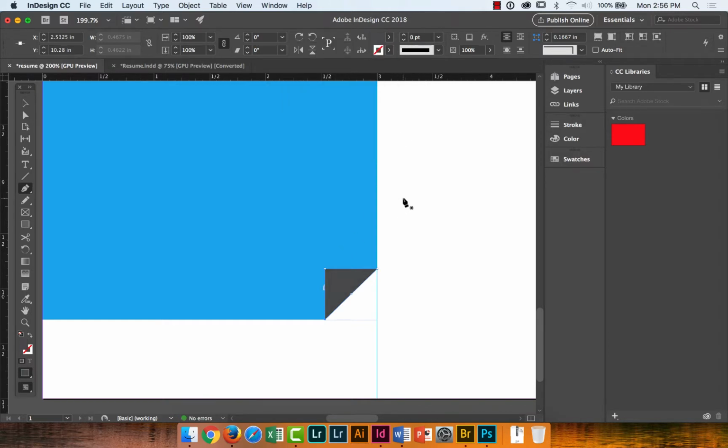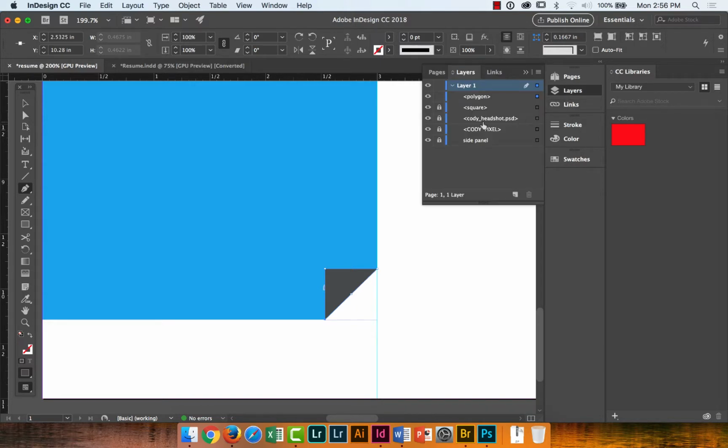And so now I have that page turn up icon. What do you think I want to do with this? Bless you. Lock it. Exactly. So I'm going to go to my layers panel, and then I will lock this. And you want to get in the habit of naming these, like I'll name this page turn up icon. But for right now, we're just going to go through this.